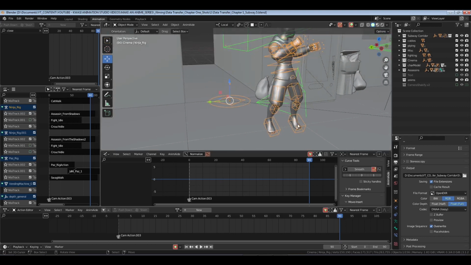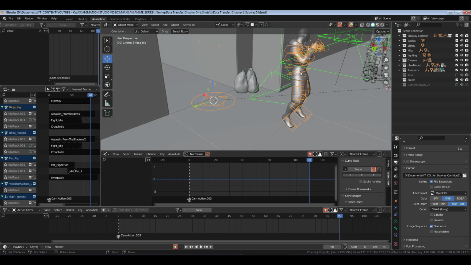So what I tend to do, at his center on his pelvis or torso bone, is put the 3D cursor there by selecting it. Then I'll reset him and slide him over to that location. This way I don't have to deal with any of the extra stuff.